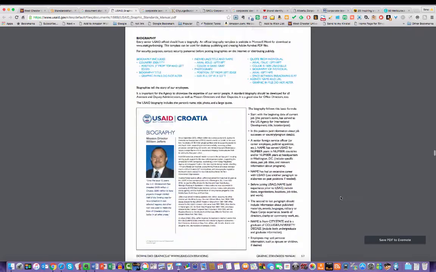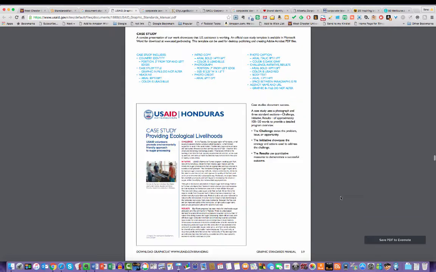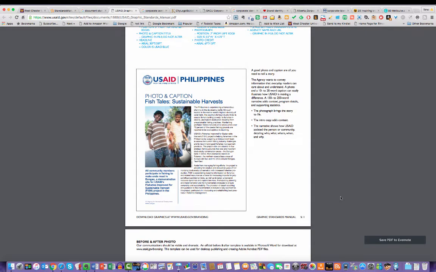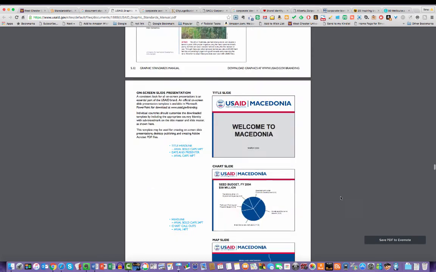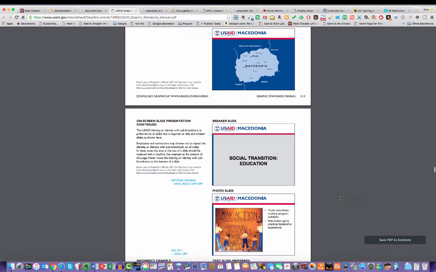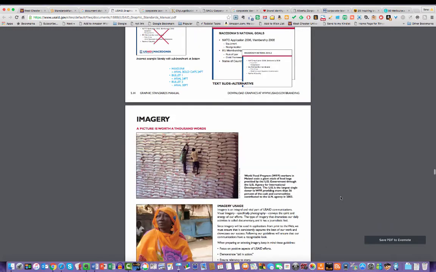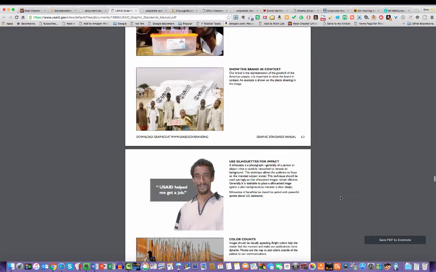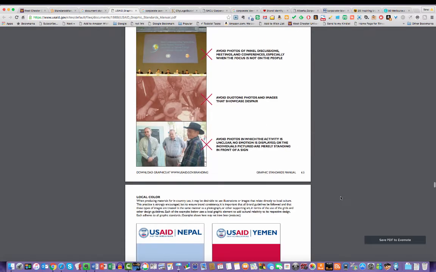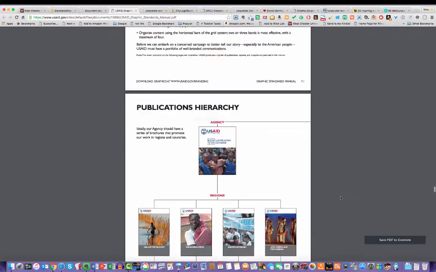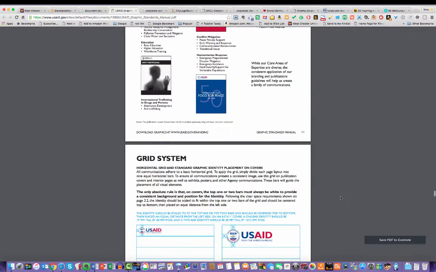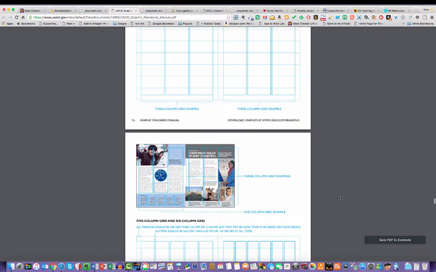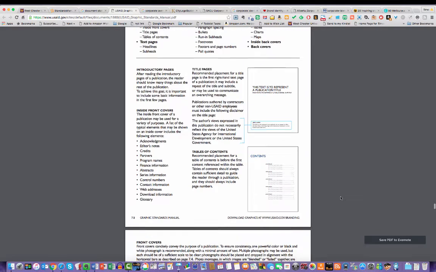They do something that they call a company profile, different case studies, so different types of reports, or what some people call white papers. They have to be formatted in a particular way. Slide presentations, so PowerPoint, those are written documents, so we can include policies like that in our documents. Okay, and they even go into page layout and design, and using different grid systems and different column widths.